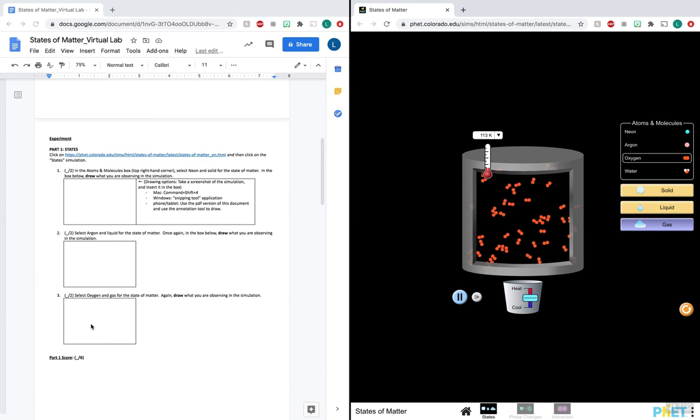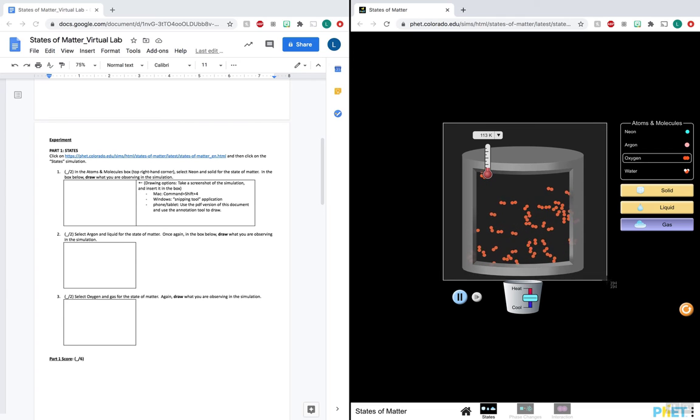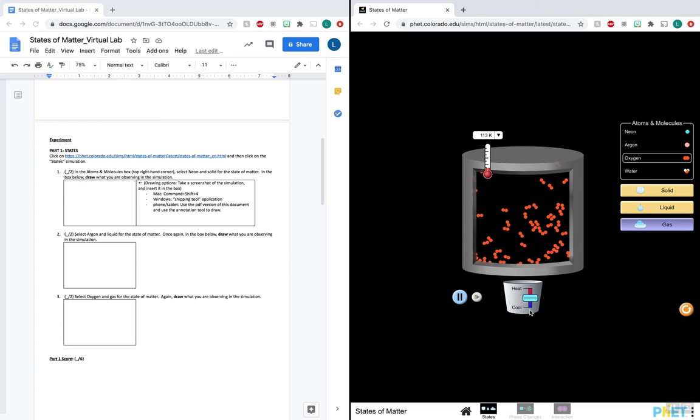And then you could also elect to take screenshots. So on a Mac, if you hit Command Shift and 4 together, you see the little crosshairs that pop up here? I can come over to my lab, select part of the screen, and it'll take a screenshot. On a Mac, that saves it to my desktop, and from there I can drag and drop it into the document.